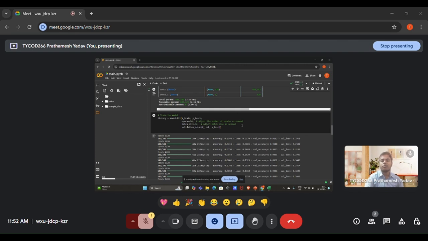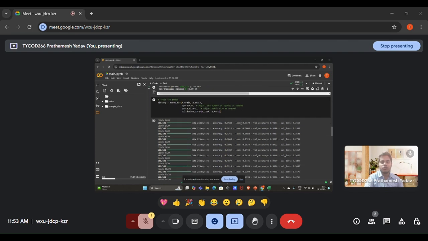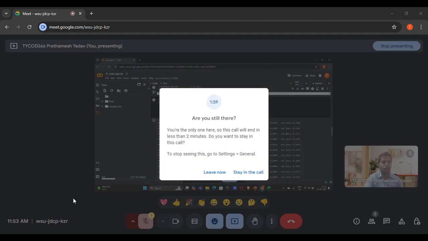The batch size is dividing our 4000 images into batches of 32, and accordingly the epoch is set. The more the number of epochs, the more nicely our model will be trained, because multiple times it will be trained.